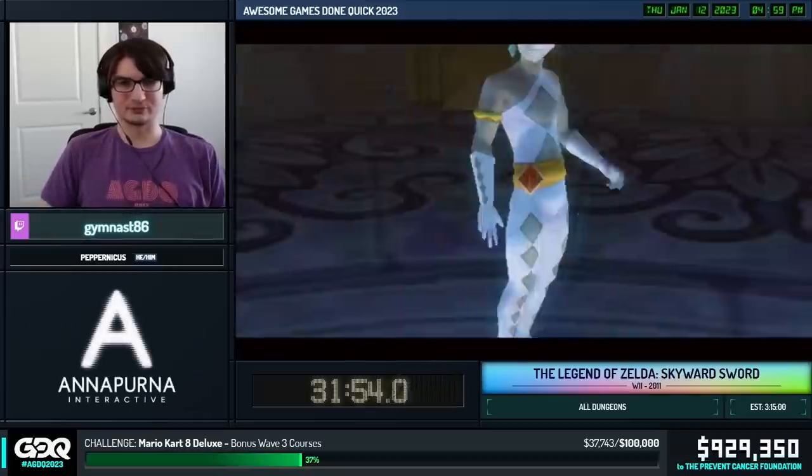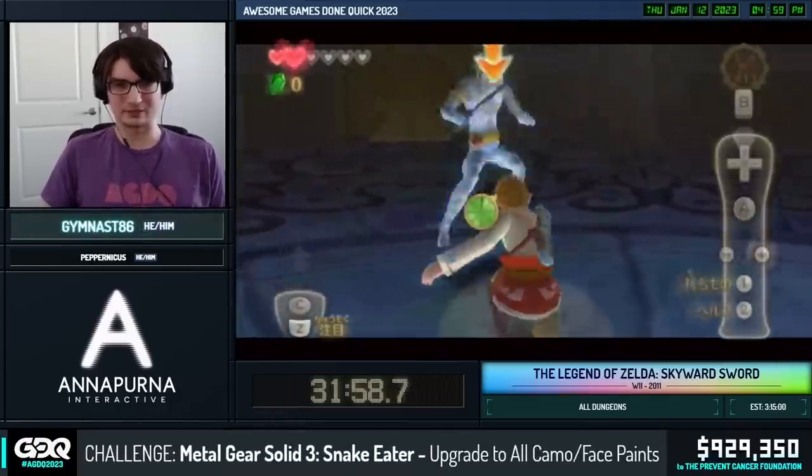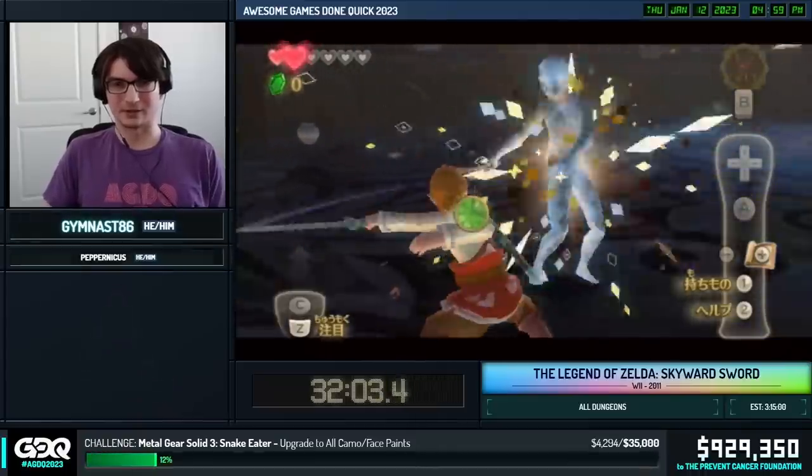Now, for the second phase, we generally want to, after we try to get off this first hit here. Okay, now he jumped away. Darts? That's not what we want to see. There we go. That's better.